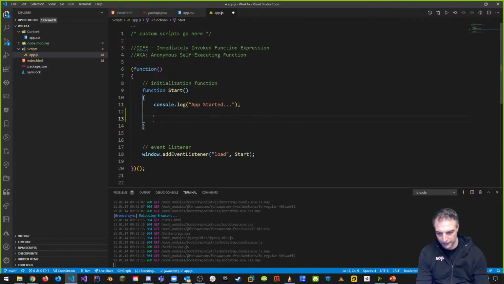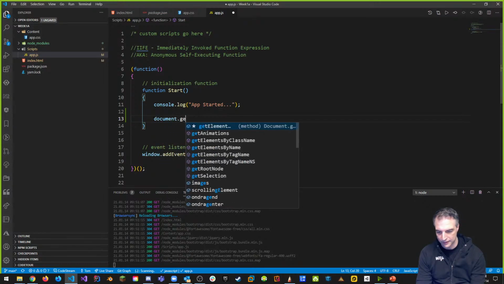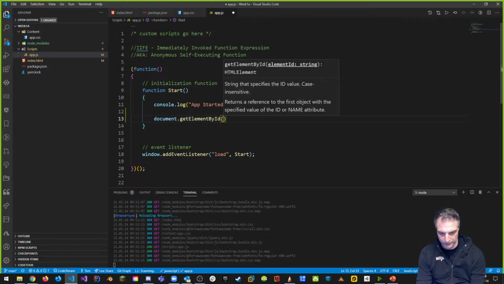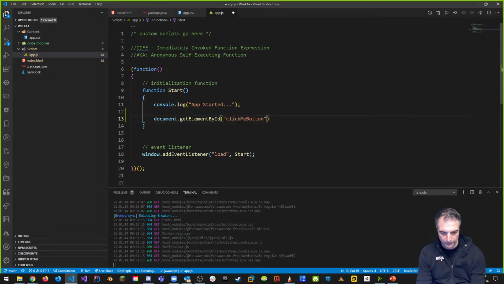So no jQuery. I want to say something like this: document dot getElementById, right? And we can say something like the element that we're getting is the click me button element, right? And what I want to do is I can name this element. I can say something like my click me button. I don't have to do it this way. I'm just going the long way. My click me button is equal to this element.